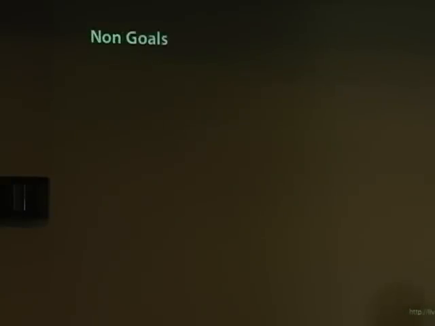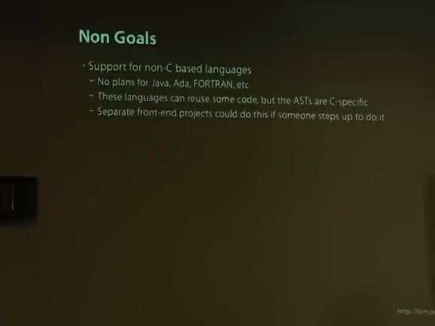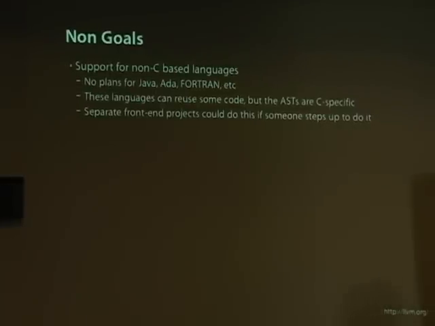So with all those goals, obviously, there must be something we're not trying to do, right? So non-goals are that we're not trying to support anything except for C family languages. And so we are building new ASTs, but we're not going to try to shoehorn Java into using our ASTs, right? If you want to build a Java front end for LLVM, that'd be fine, that'd be great, but build your own ASTs. They're not the same. Java and C look the same, perhaps, but they're totally different languages. Likewise with Ada or Fortran, completely different languages. We already have an intermediate representation that's good for analyzing and optimizing code, the main LLVM IR. There's no reason for this front end to do the job of some other front end's ASTs.